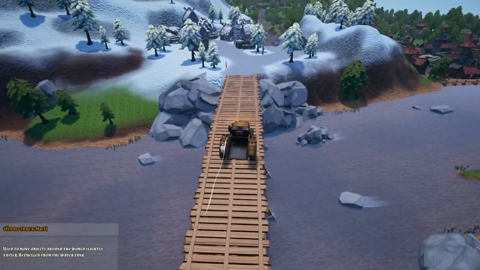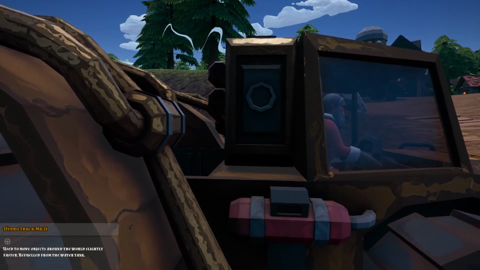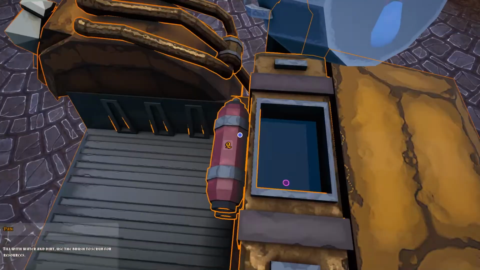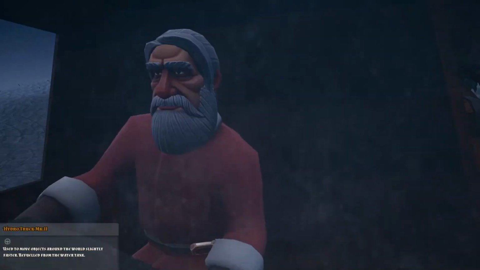Speaking of money, when you drive a Honda Mark II, you ain't gonna have to spend an arm and a leg to keep her running. That's right, with just a little bit of water and a pan, you can keep her full and keep her gallivanting from Ember Cradle to Icehound and everywhere in between.